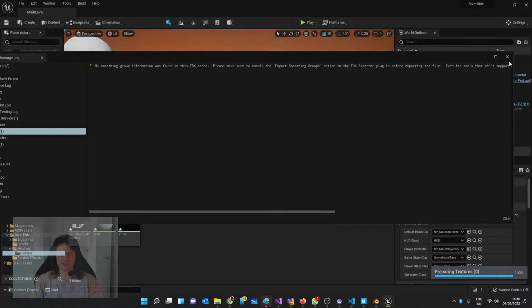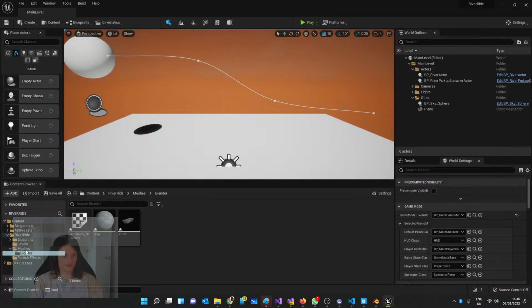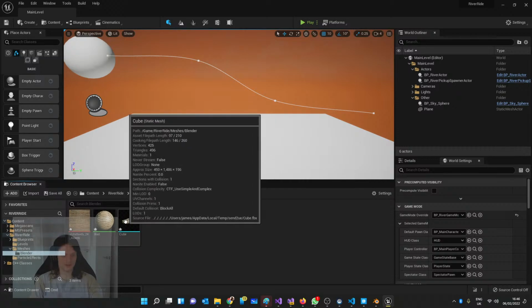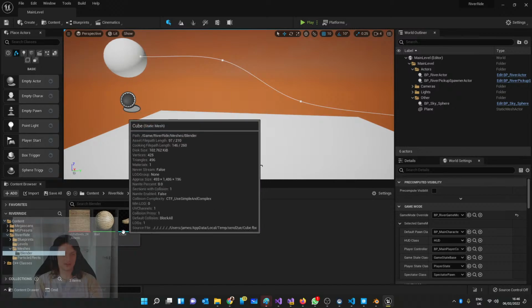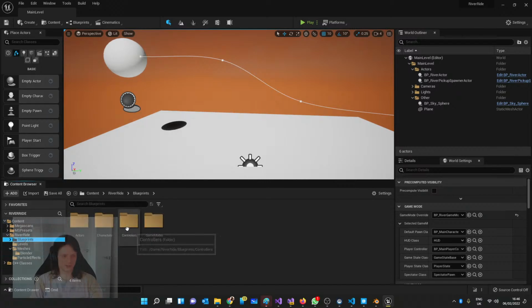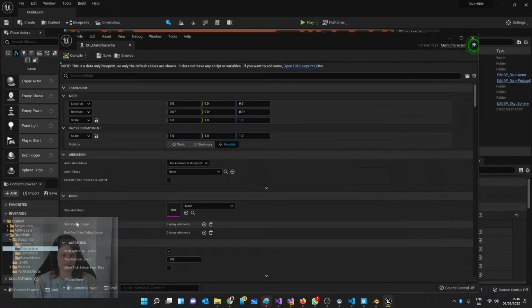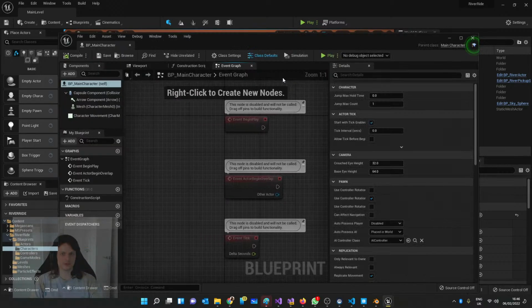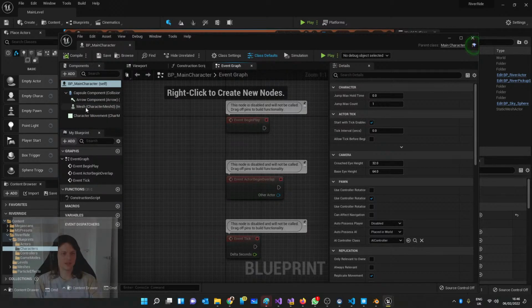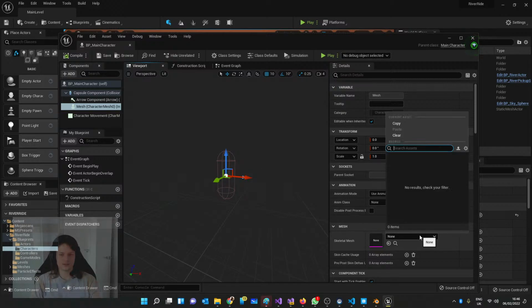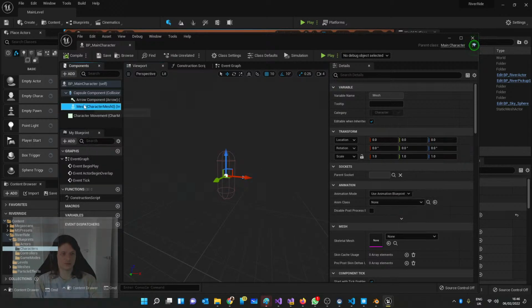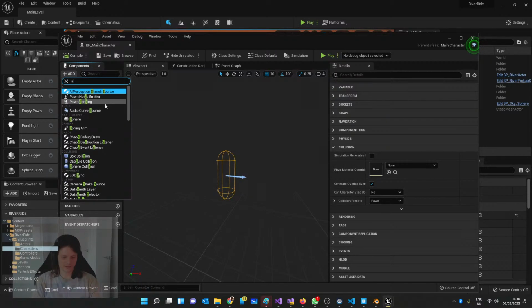Great. So if we go back here, we'll notice that the meshes and Blender folder have been filled up with our boat. Thank goodness. And all the materials have been done for us. That's cool. So what we can do is go back to our blueprints, characters, main character, open the full blueprint editor, and go to our skeletal mesh. Actually, I don't know if we can delete this. We can't.